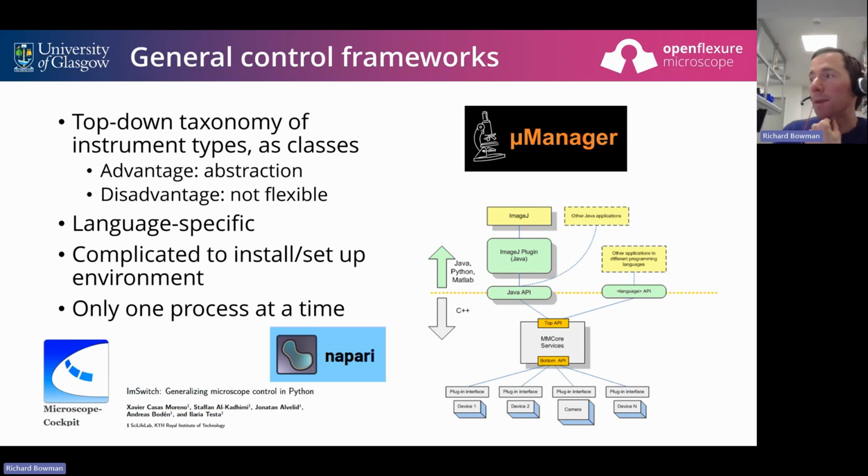But I'll briefly mention that there are a whole bunch of frameworks in use, some in Java, some in Python, some in C, for controlling scientific instruments. And I think a common problem is that they all try to come up with an abstraction for specific classes of instruments. So a class that will handle any camera or any stage. And the advantage there is that in theory, I can write my code for an experiment and then I can implement with whatever hardware I have to hand. And that's really useful. But the disadvantage is that it's not very flexible.